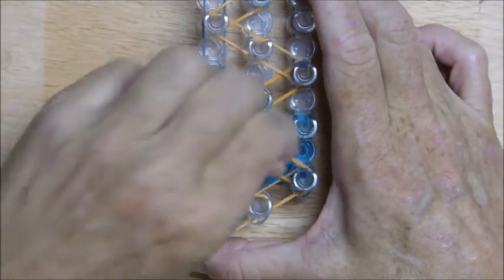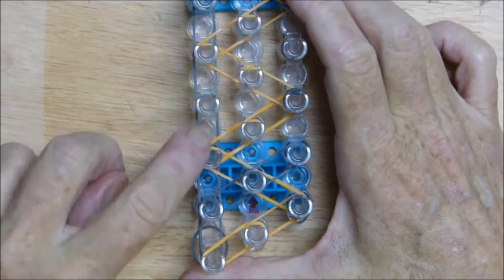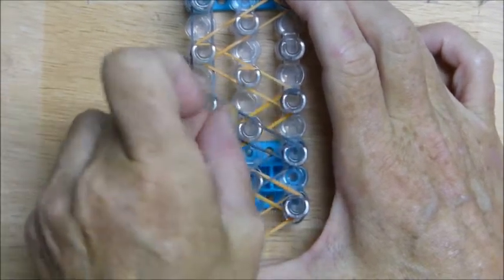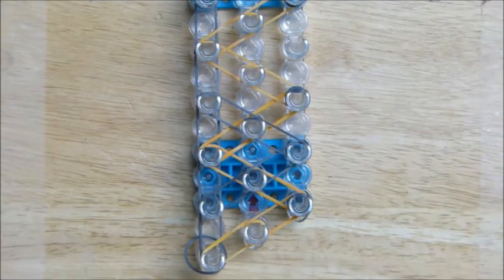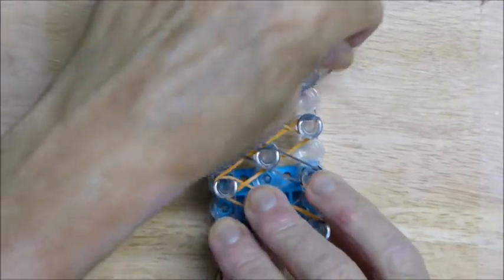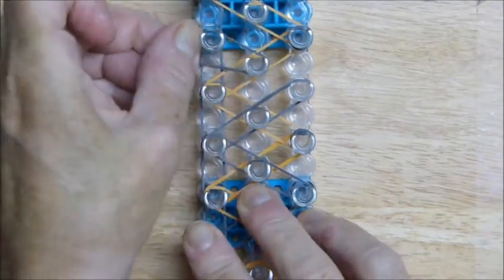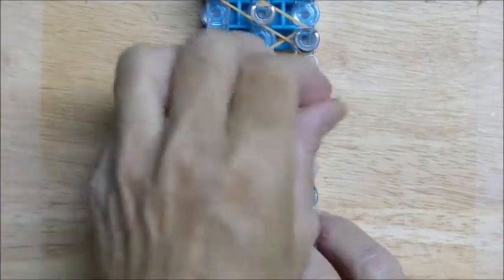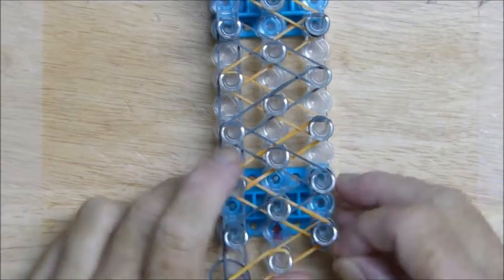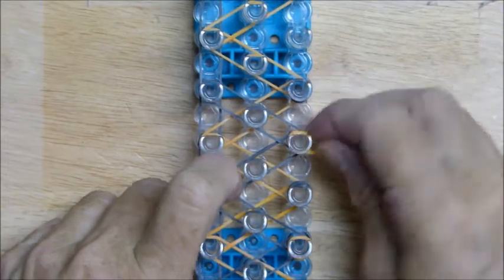and on the second post we will be making a series of triangles. So you go 2 this way, skip this one, go over to this one, and place 2 bands going towards the top of the triangle. And then starting at the base where you ended this one, you will start your 2 band placement towards the empty post right there, and then you will come down, skip this one, and go over to this one and place 2 going towards the outside. Now these, as you're going along, or you can wait until after you've placed all your gray triangles, you will be again capping these off, but with the opposing color.